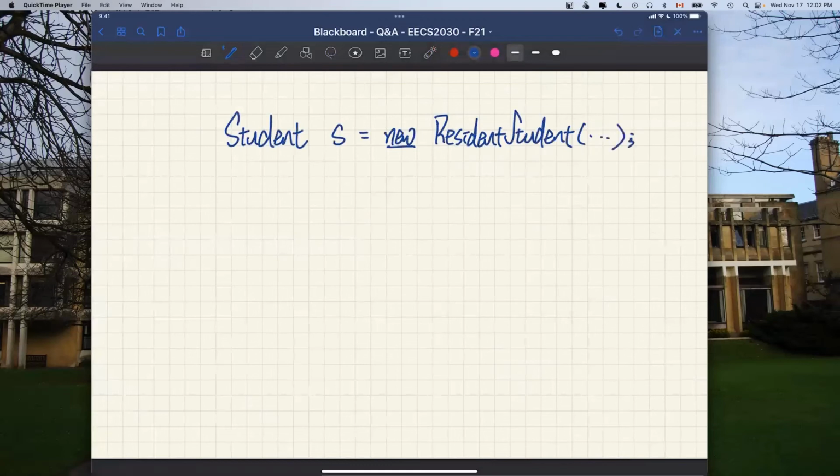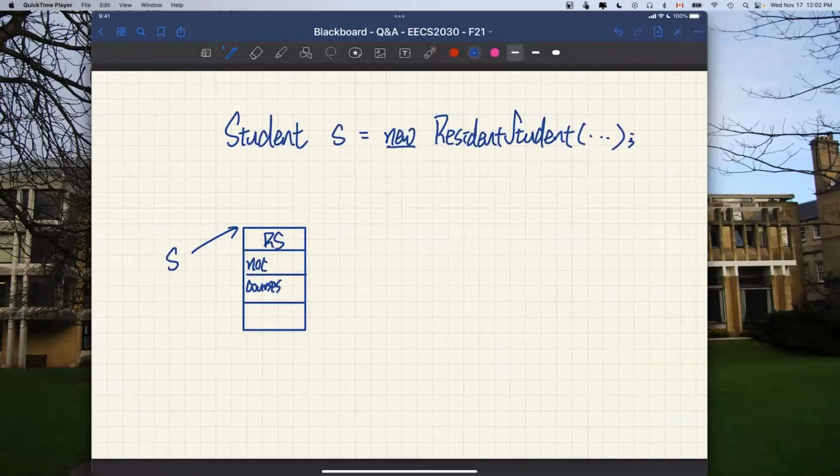So in this case, what's happening is dynamically at runtime, s will point to some ResidentStudent object. We've got common attributes that are inherited from the Student class, right? Things like the number of courses, and also the courses array, and also the name, etc. Right? So these are the common ones. We also have unique additional attributes for the ResidentStudent. Let's say premium rate, pr over here.